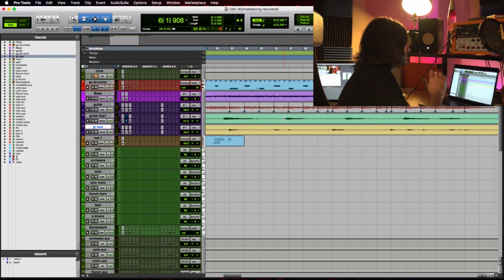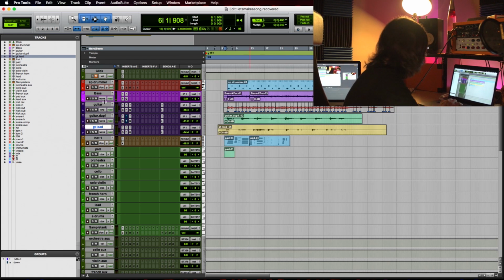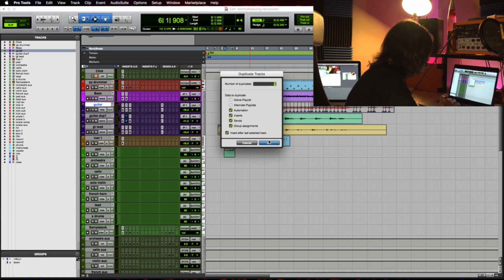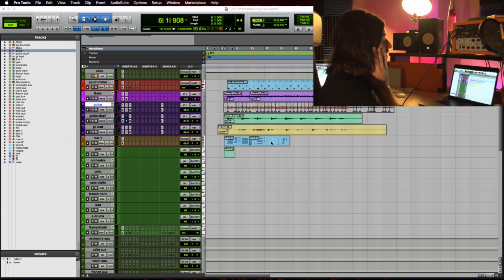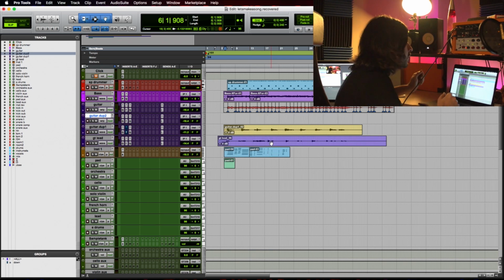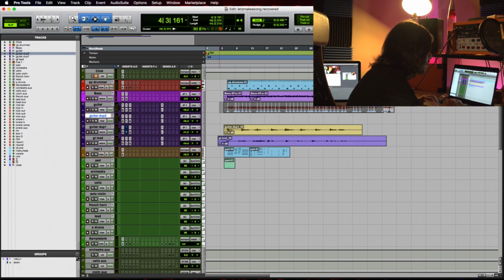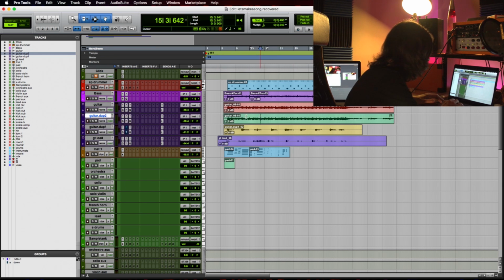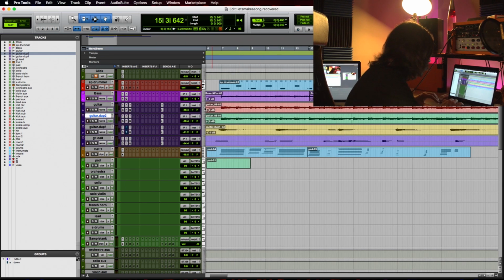Another thing I could do, just off the top of my head, it's really important for me to double guitars, and I'm not gonna double this one right now because I don't want to. If I'm making a song for real, then I would double it. I wouldn't not double it. But since I want to give you the idea, let's try this out. I'm gonna copy this track down here, same setting, same everything, but we're going to pan one to the left and another one to the right.